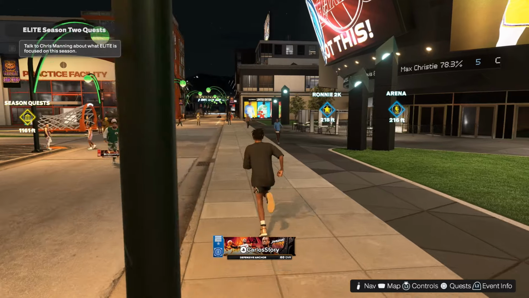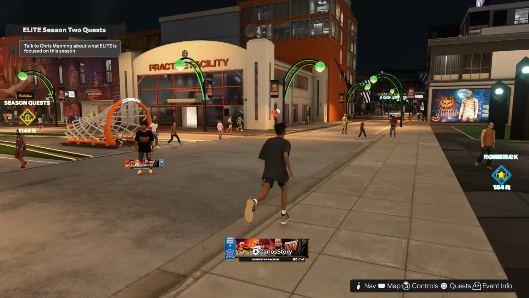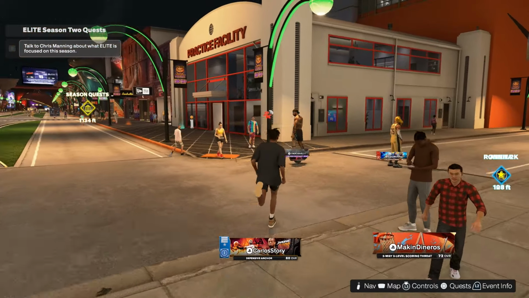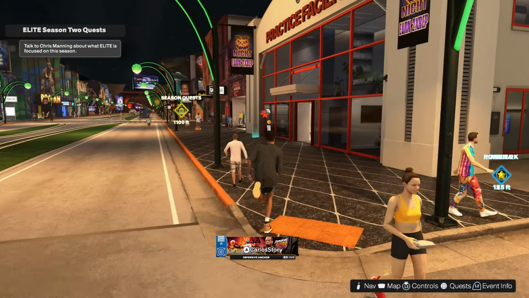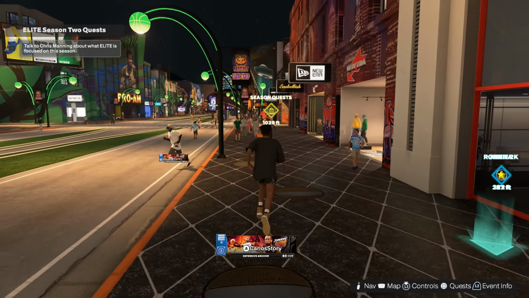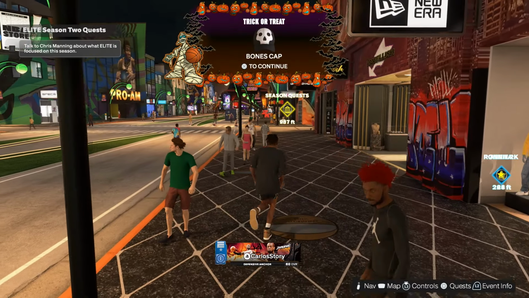And then let's go ahead and do... I think we can also keep going this way, even though we still got this whole road down here too. So I think let's go down this one, right? Let's go down here. That way we can just get everything. So again, it's basically a straight line, but then there's going to be more. So we're going to go right here. Trick or treat. A bones cap.